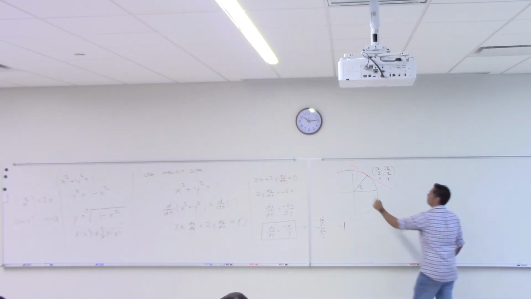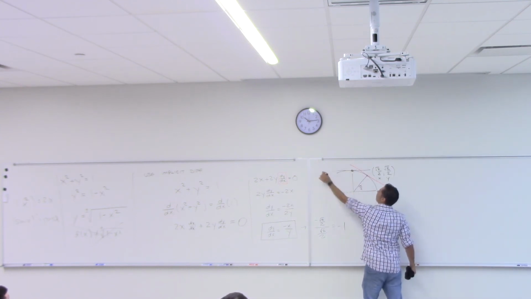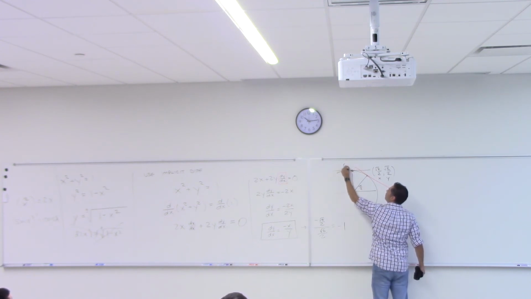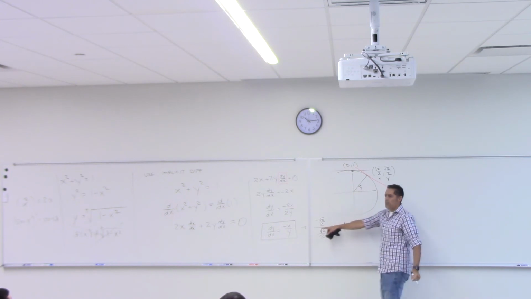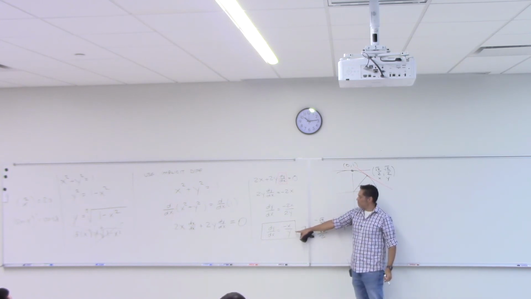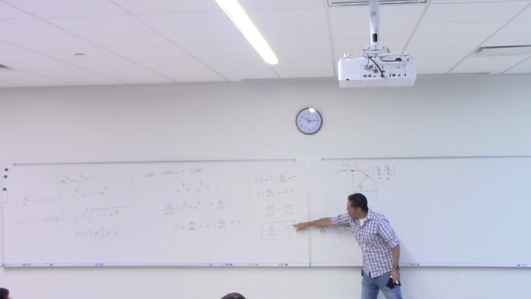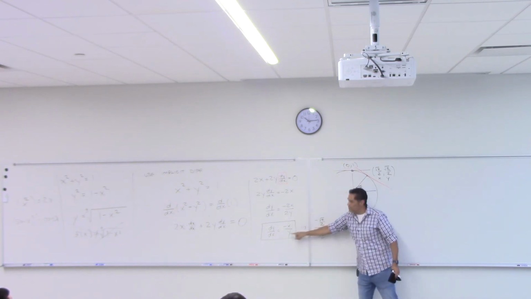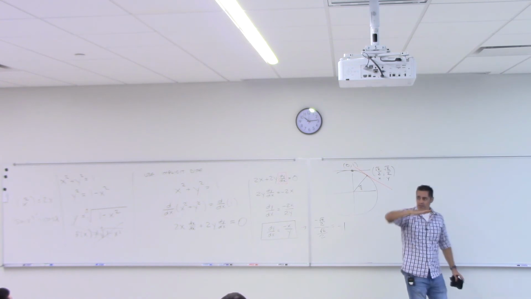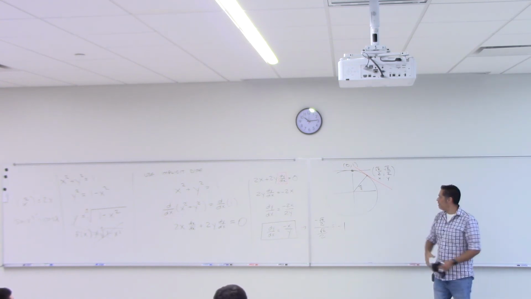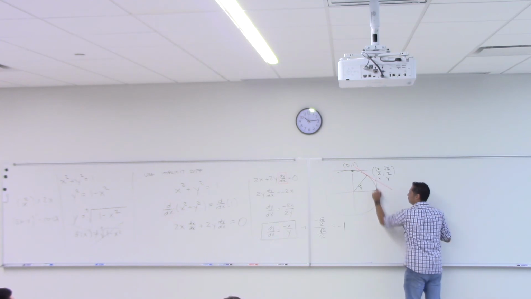Makes sense, right? It seems like the formula works, yes? How about up here? What's that point up there? That's the point 0, 1. Does it work in this formula? Plug in: the x coordinate is what? 0 over 1. 0 over 1 is 0. The slope of that line is 0. Works, right?